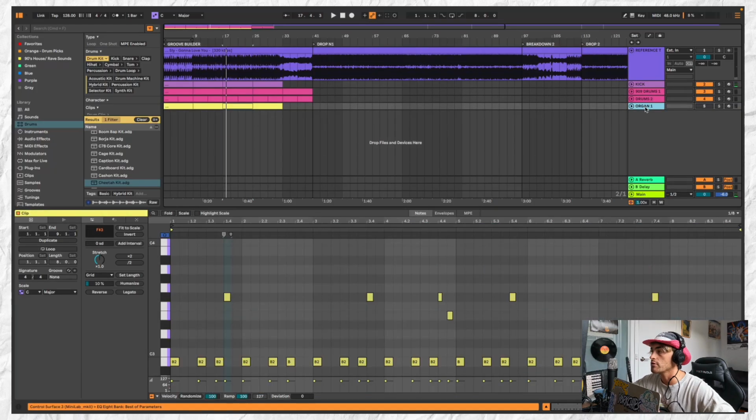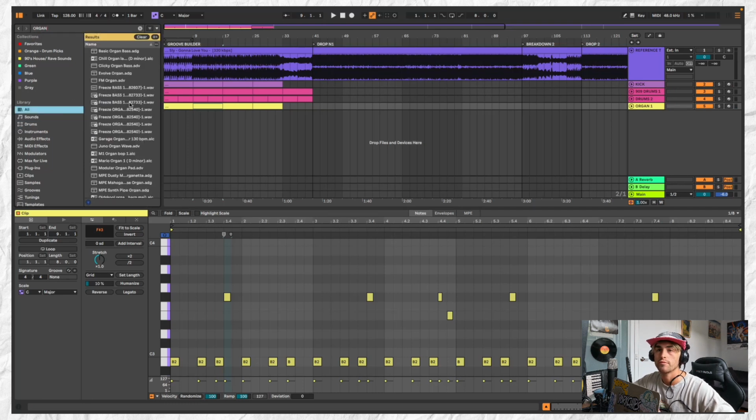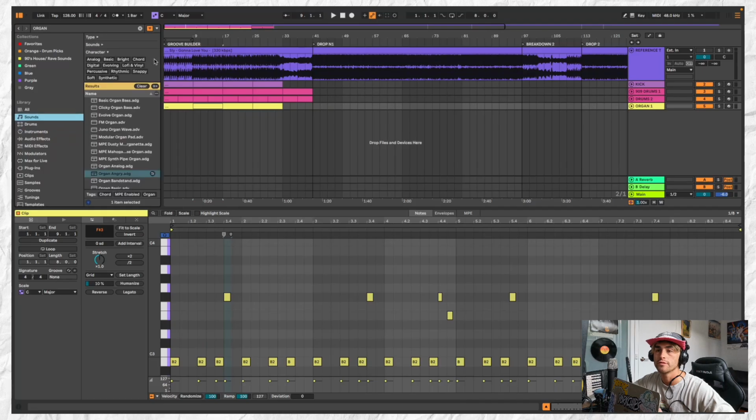Okay, so drums are coming along nicely. Organ, back to the organ, probably going to change the organ noise. So what have we got in Ableton?